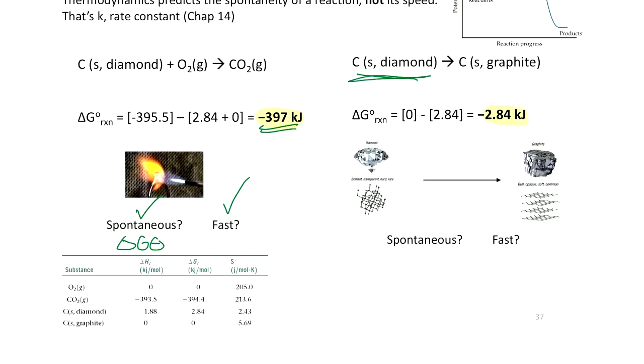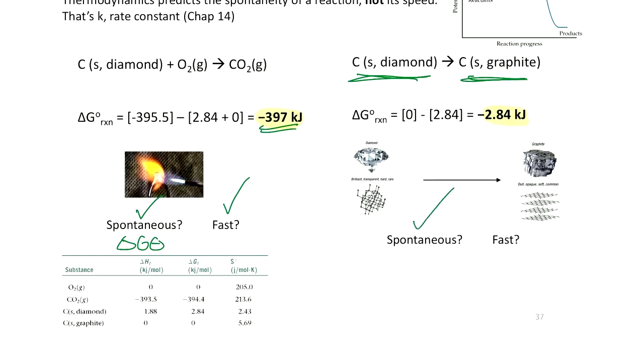Here's diamond, also carbon, it's a solid. And then here's graphite, also carbon, a solid. So they're allotropes of one another. I went into the textbook and got the thermodynamic quantities of diamond and graphite. And I got this: the conversion between diamond to graphite has this delta G value. So tell me, is the conversion of diamond to graphite, note the direction here, spontaneous?